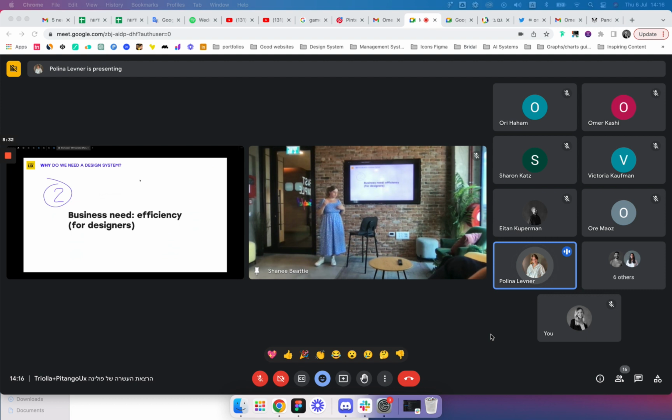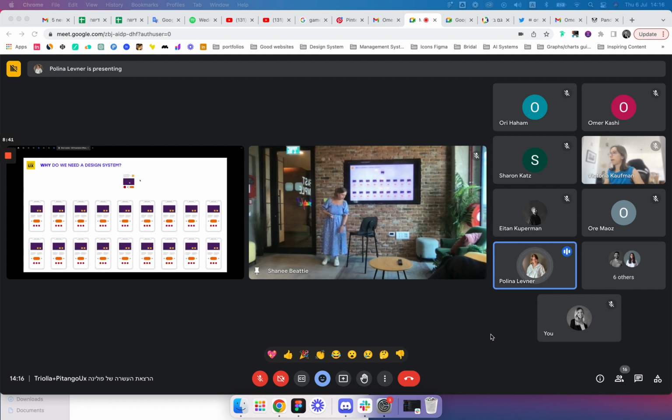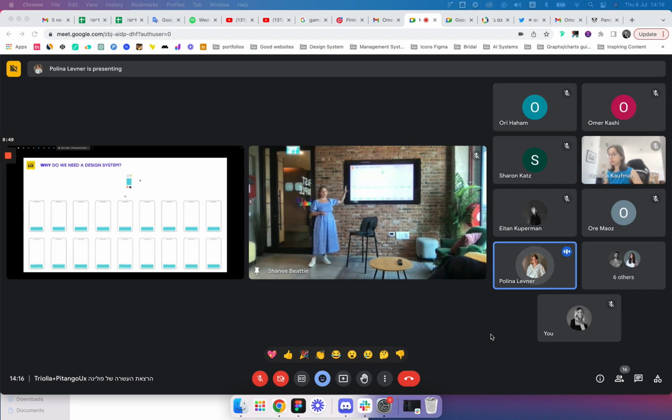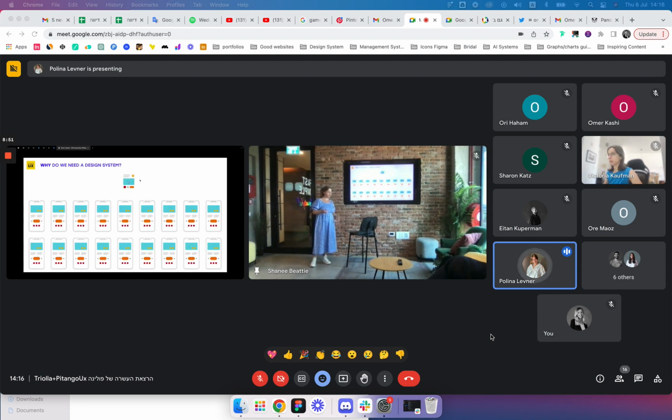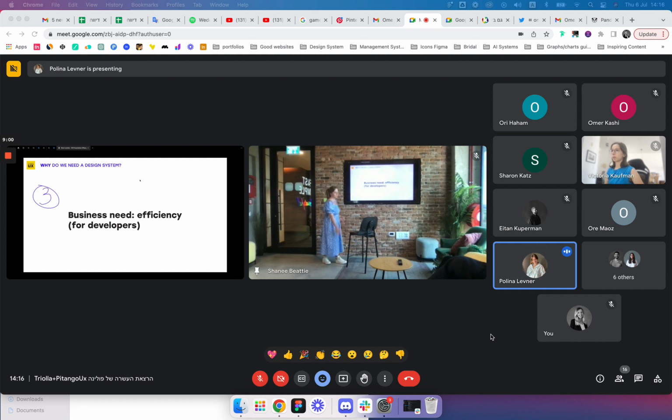So in order to work faster without losing quality, we need to always use components in the design system. If we have one master component in the design system, we have only one place where we can change the component, and it will affect all our screens, and it's just 1 minute of work. In this way, we won't be afraid of fixes or any changes in the design all the time.